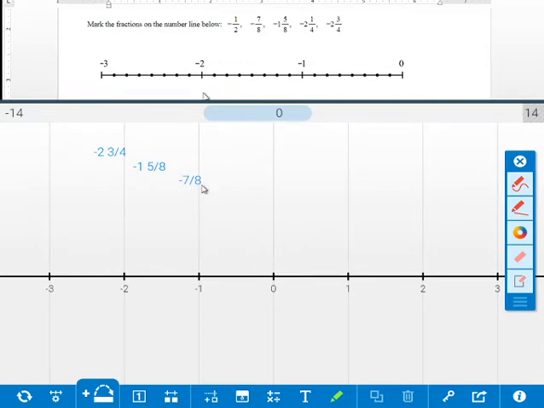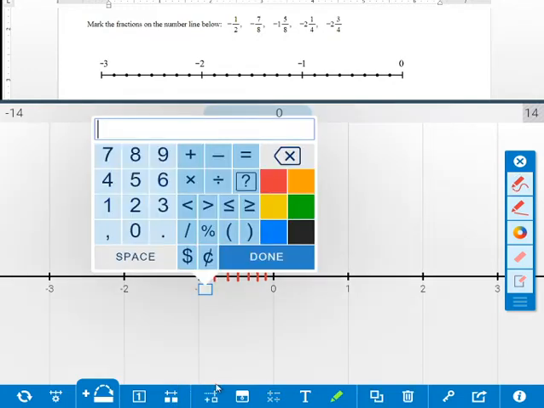First number is minus 7 by 8. Minus 7 by 8 has no whole number, so its starting point is 0. We are starting from 0, and the denominator says 8 intervals, meaning 8 minus 1 is 7 lines. So we will be drawing 7 lines here: 1, 2, 3, 4, 5, 6 and 7. The numerator says 7 jumps. So we'll be doing 7 jumps: first jump, second jump, third jump, fourth jump, fifth jump, sixth jump and then the 7th jump. The 7th jump is actually our position, so we can write minus 7 by 8. This is our desired location.